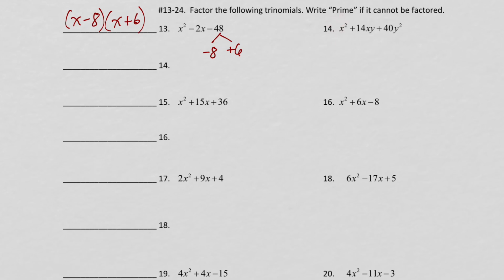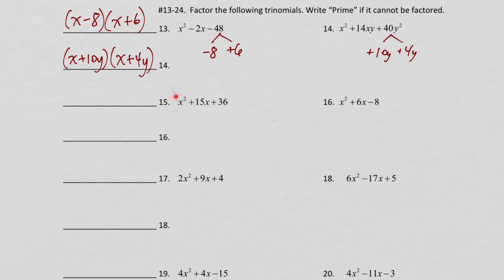Again, there's no leading coefficient, so we're looking for factors of this 40 that are going to add up to 14. So 10 and 4. And again, we're looking to add, because this is positive, these have to have the same sign. And when you add them together, you're actually adding and not subtracting. And don't forget about your y, to get to y squared. So we have x plus 10y and x plus 4y.